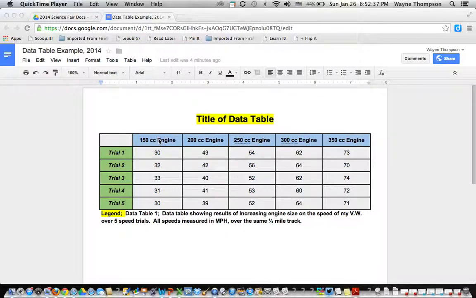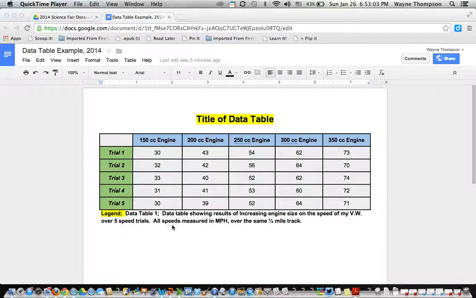You want to be sure to include the units on the manipulated variable, and the legend down here. These yellow parts can be omitted, and you can put your own title in here, and data table 1, data table 2, etc. But you always want to make sure you put the units of the responding variable too, because these are naked numbers, and we don't want any naked numbers in there.